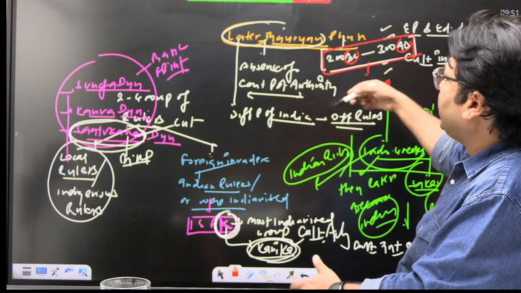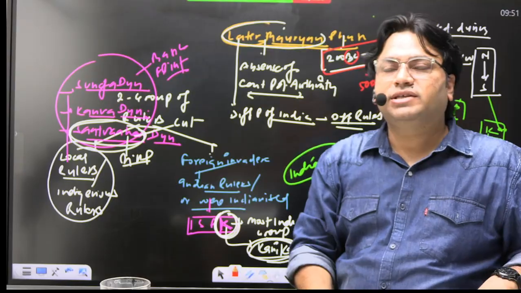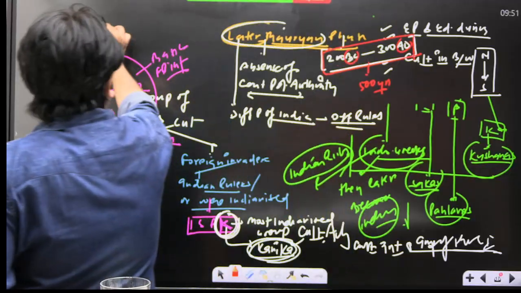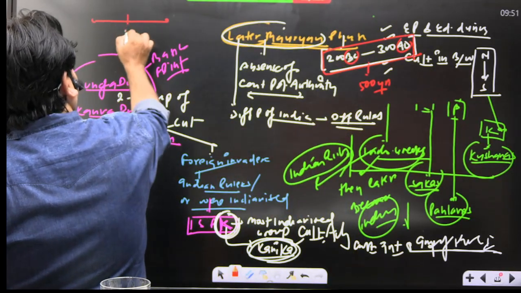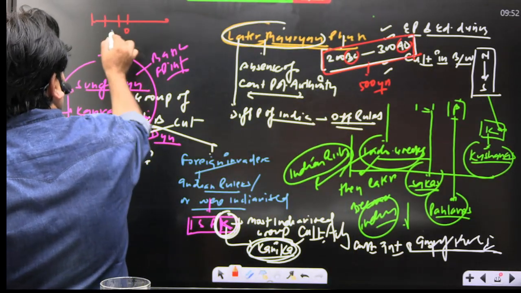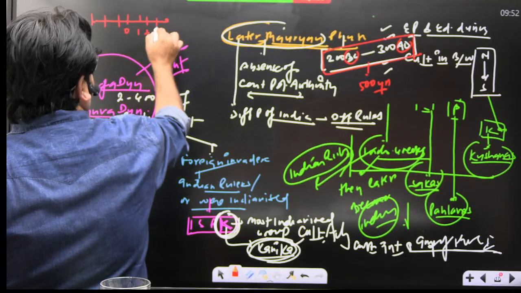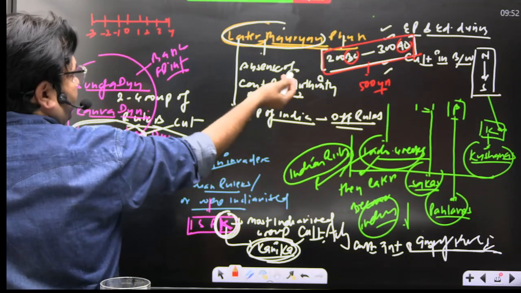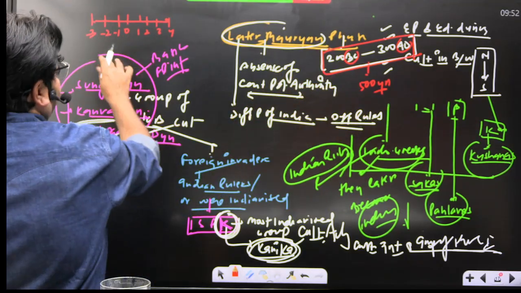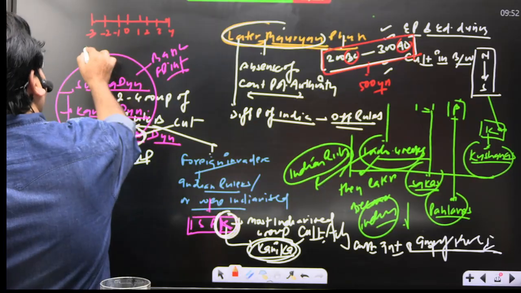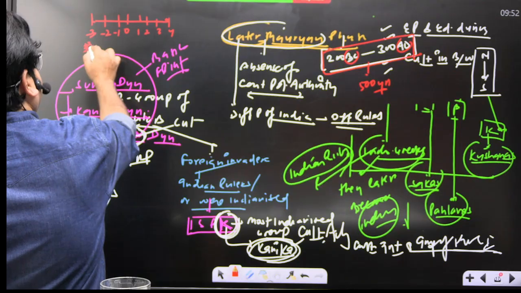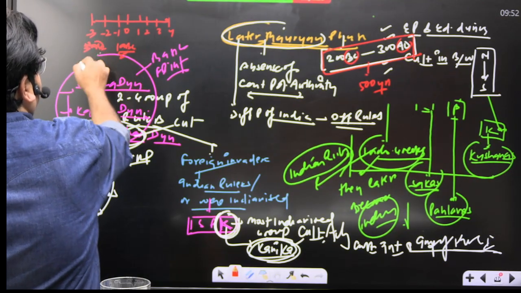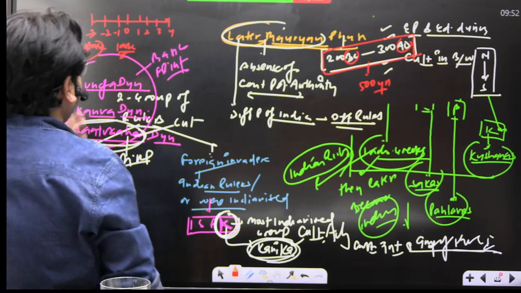500 years. This is like, in schools we have studied the number line, 0, then 1, 2, 3, 4, and this is -1, -2, -3. In the same way, BC and AD. For example, if I write here 300 BC, and here 100 BC, then 300 BC is the earliest phase, 100 BC is the later phase.